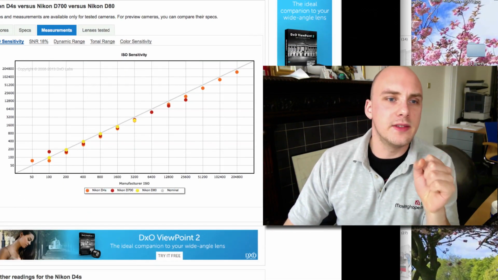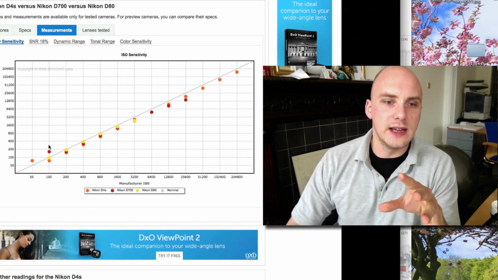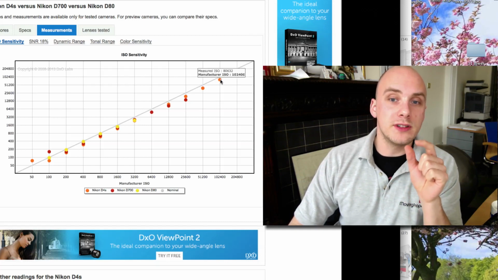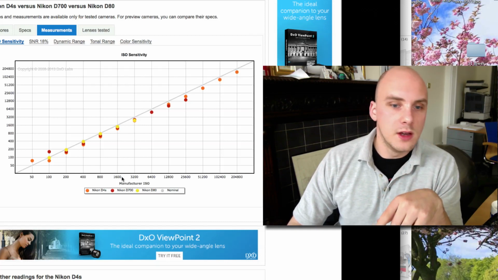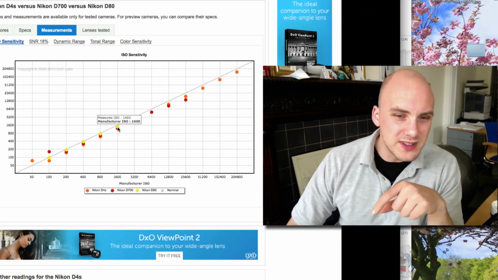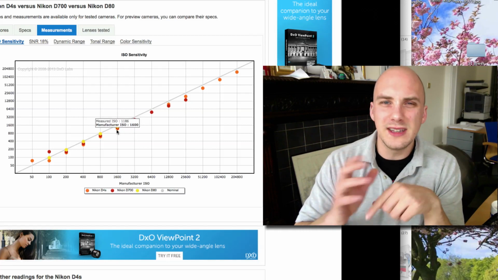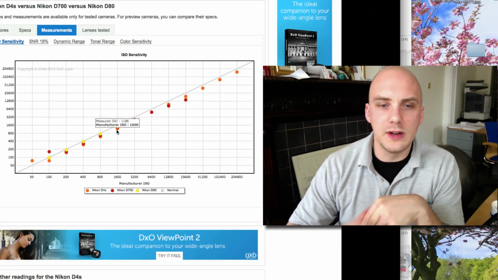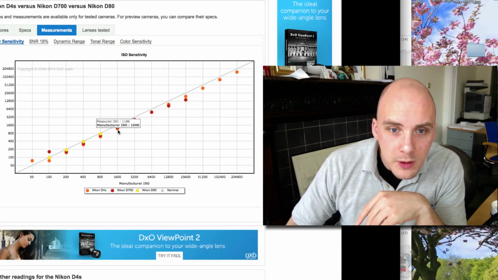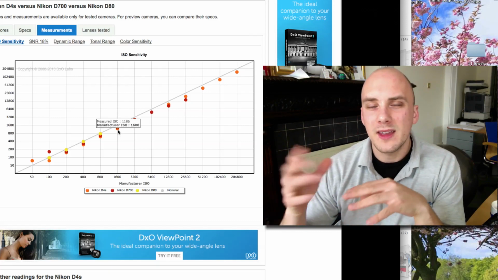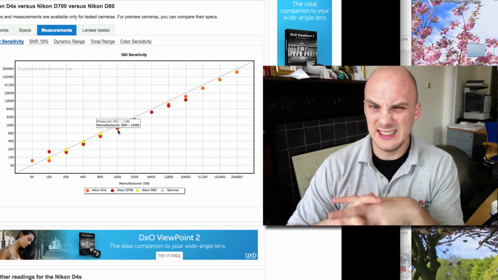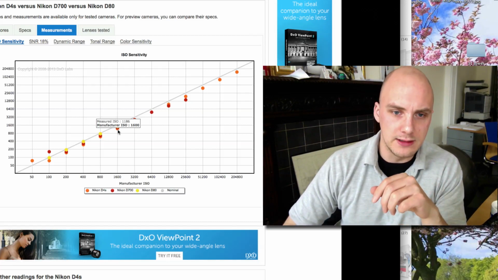The first thing is the original ISO sensitivity, and you can see that it follows this line. If the dot is perfectly on the line, then when it says 1600 ISO, it is 1600 ISO. However, what you'll see is they're all slightly below and not giving you the exact ISO setting. For example, the orange mark is the D4S, and whenever that says 1600 ISO, in real terms that's more around 1186 ISO. So they're very, very detailed on that.